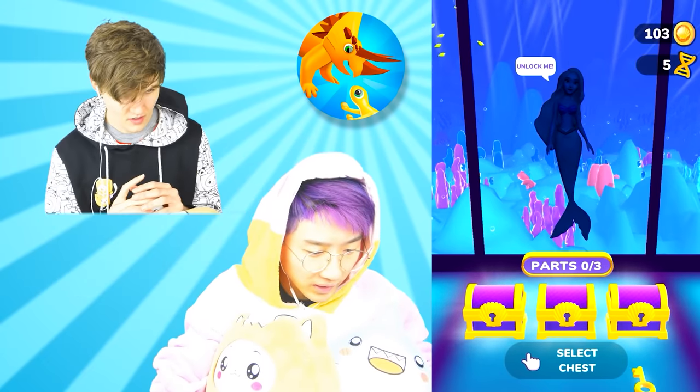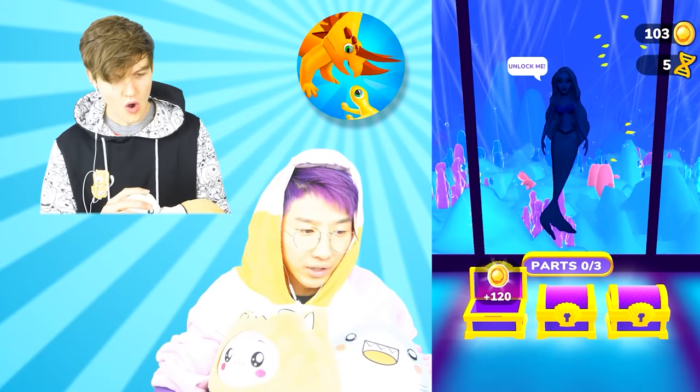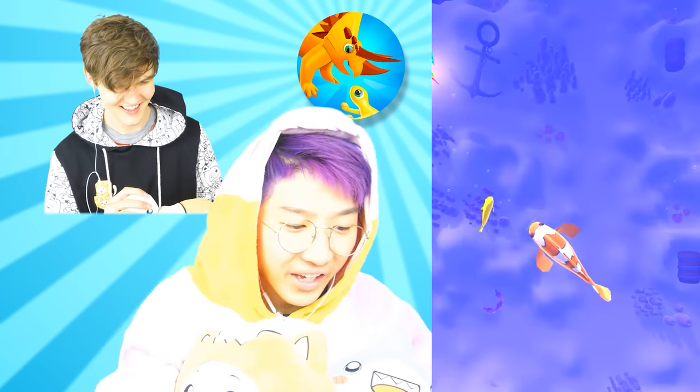Whoa, no way. Wait, select chest. I'll do this one, please. So we gotta unlock 3 parts to save the mermaid. Or something. I don't get it. Should we get a key? I don't get it. All right, no. I'm out of here. I'll see you later.